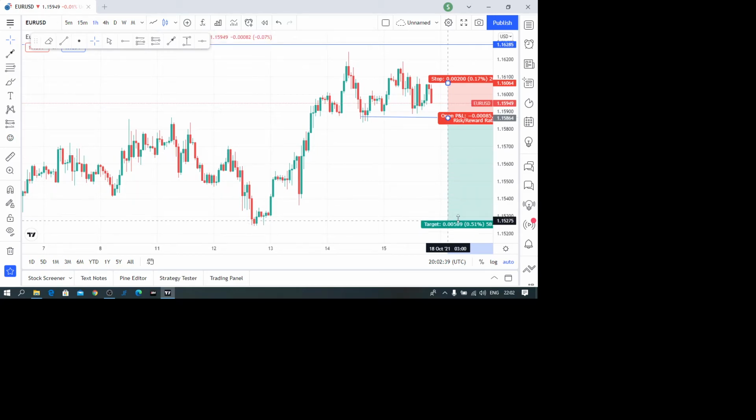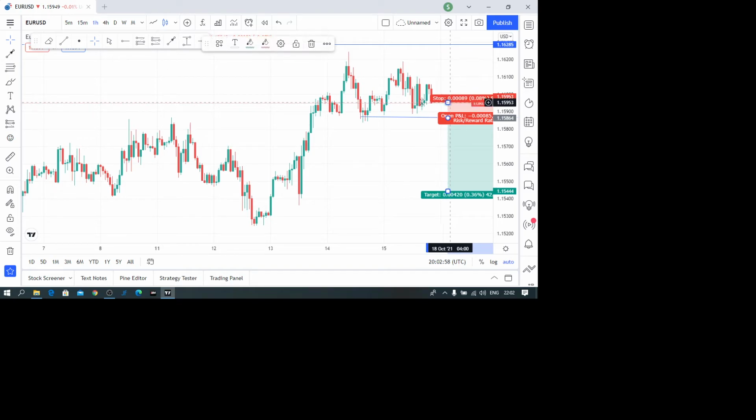But my take profit will be around here. This will be my first take profit. I'm assuming that if it closes below that, maybe the candle will open here, so the stop loss will be just above this opening, or the opening of the new candle, as we'll see just now at the 11. So this is what we are looking at.